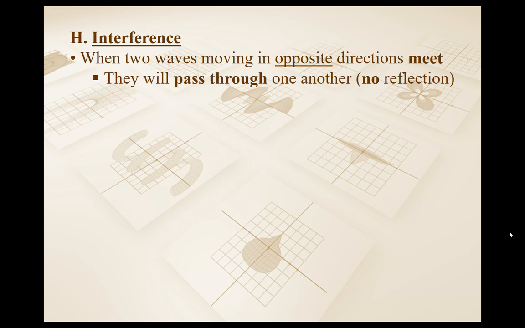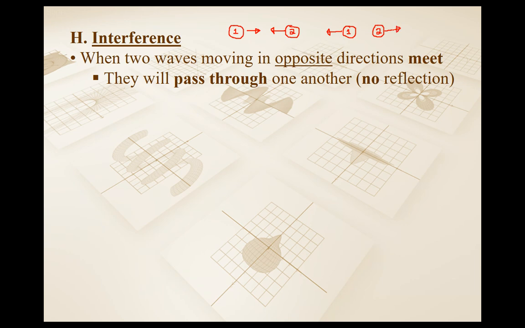So for example, for regular matter, if I took two marbles, say we had marble 1 moving towards the right, and marble 2 moving towards the left. When they meet, there's going to be a collision. And then what would happen is after they collide, assuming they have the same mass and same speed, marble 1 would just get reflected back towards the left. And marble 2 would get reflected back towards the right.